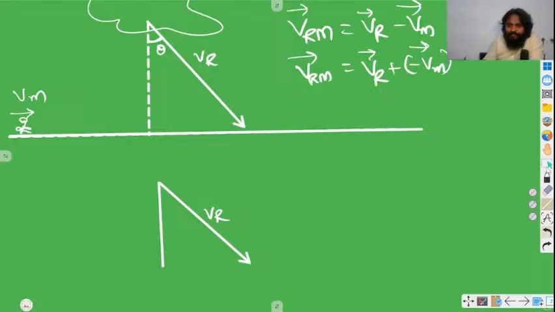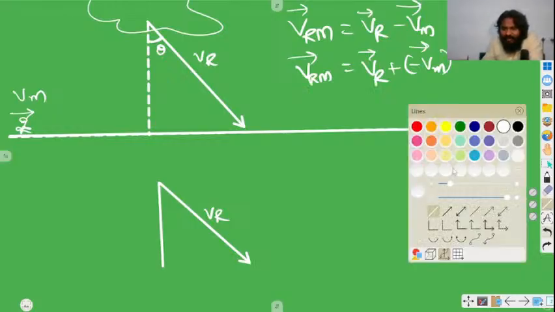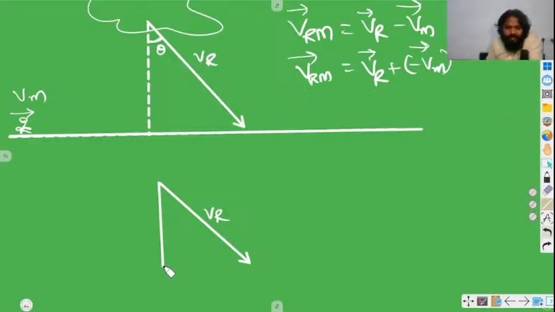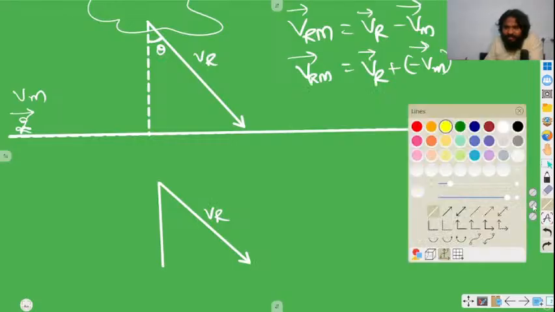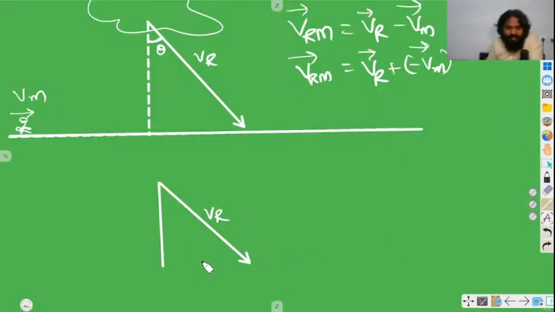And what about men velocity? Let me have men velocity with yellow color, right? Actually, the rain is falling by making angle theta with the vertical, and this is men velocity. The man is running with very less speed, so this is the less length I have taken, and it is nothing but velocity of men.